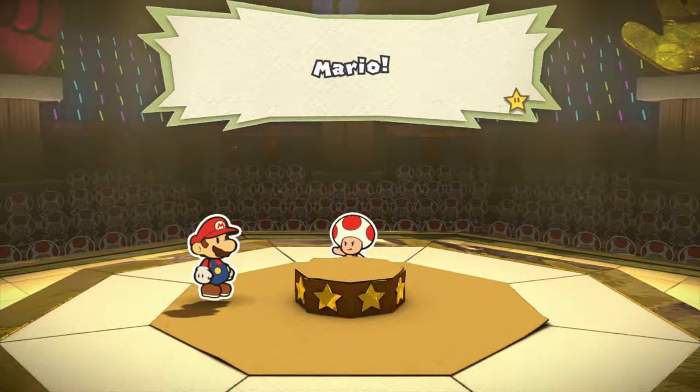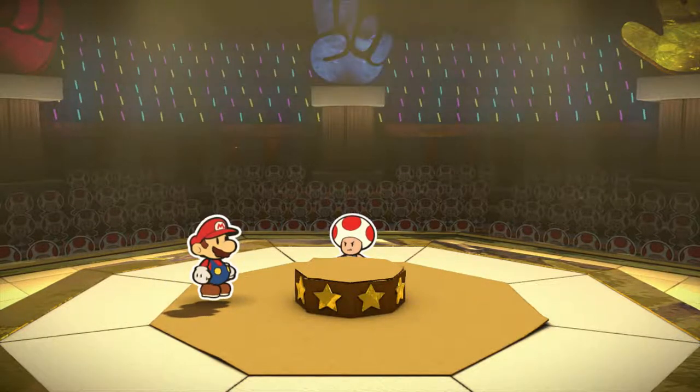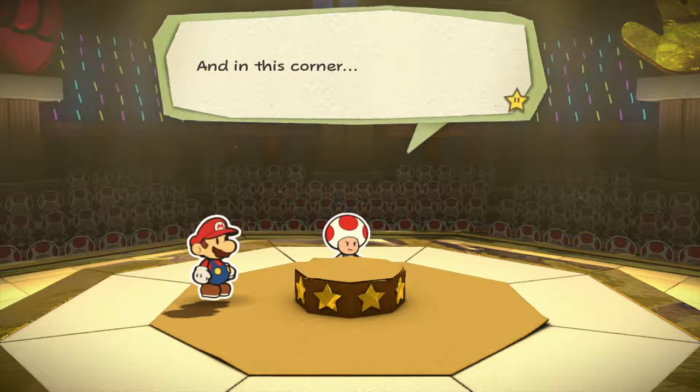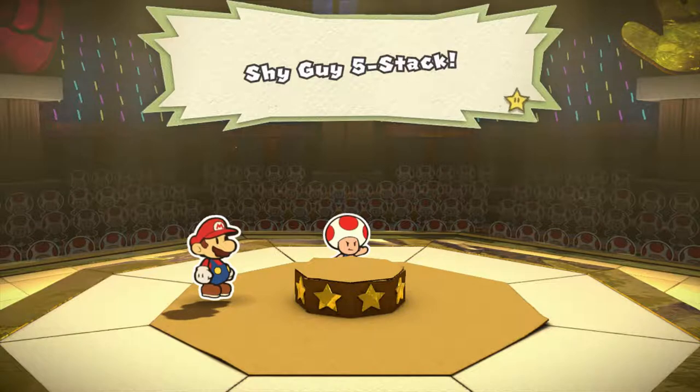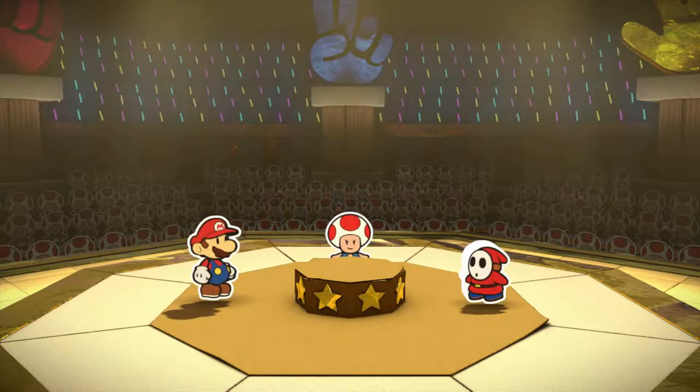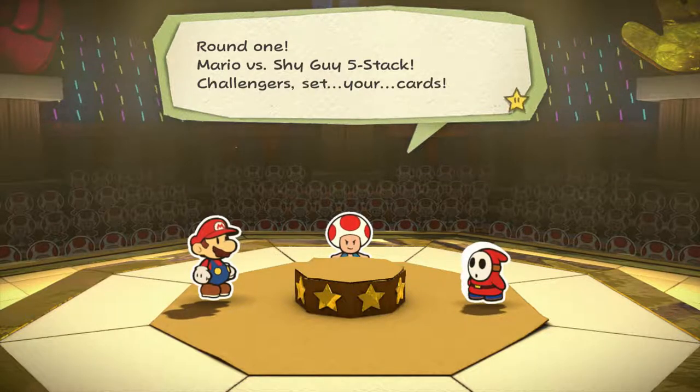Alright, thank you, thank you very much. And in this corner, with 10 hollow eyes, 20 wriggling limbs, and the self-esteem of half a Goomba, it's a Shy Guy 5 stack! Oh, wow! I was thinking of something like a Dry Bones. Round 1, Mario vs. Shy Guy 5 stack.